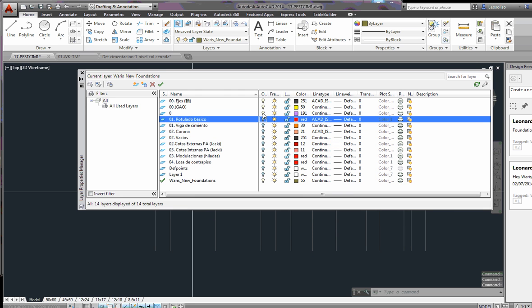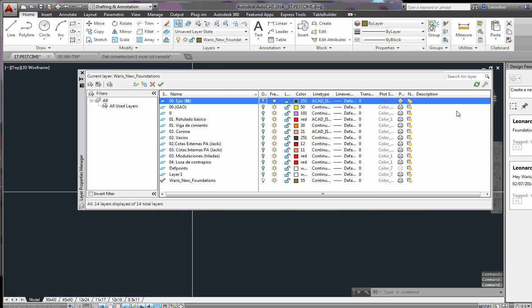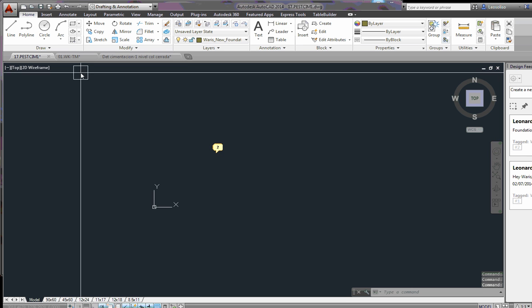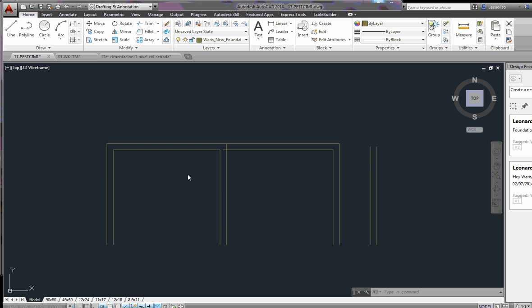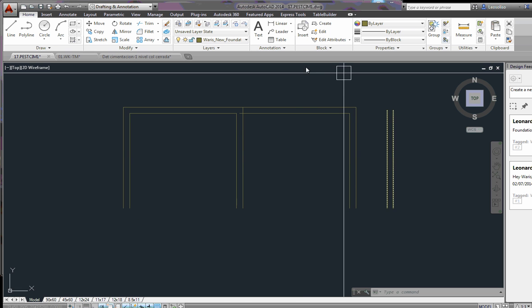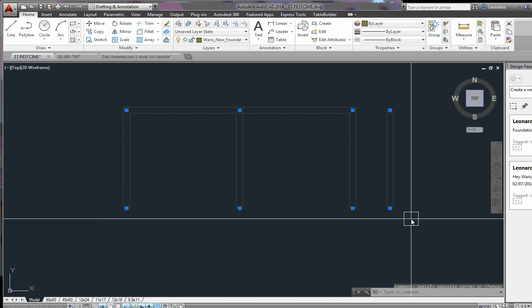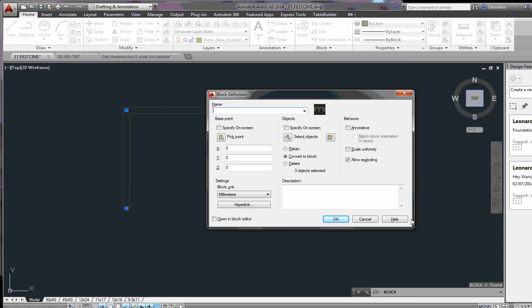Remember that later on, and I know you have studied it now, we're going to give attributes to the blocks. So it's pretty important that you know how to use blocks. If you're going to make a block, type B space, give it a name, inner foundations, and select or pick the point, or put it on 0, 0, 0.